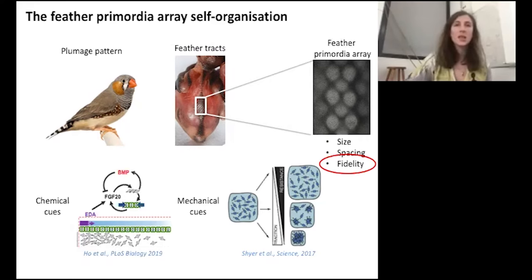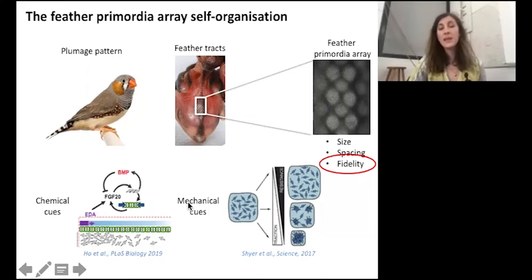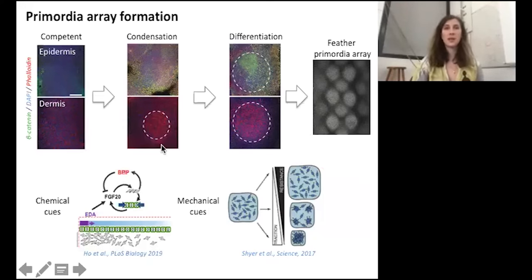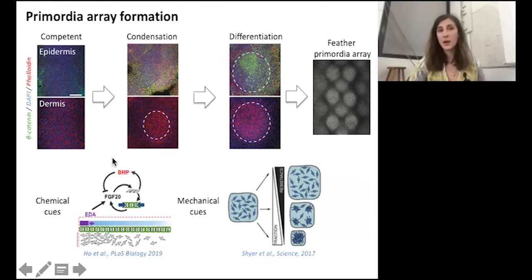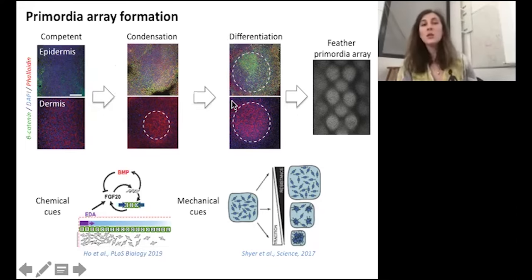It has been shown that this process is driven by both chemical cues such as FGF and BMP and mechanical cues such as the contractility or the stiffness of the skin. If we zoom into this patterning process to observe the cell behavior, we can define steps using tissue markers such as DAPI to visualize the cell nuclei, phalloidin that stains the peripheral actin, and beta-catenin protein which is present only in the membrane of the epidermal cells at the beginning of the process. During primordial emergence, we observe local condensation of the skin cells which is rapidly followed by the translocation of the beta-catenin into the nucleus of the epidermal cells which marks the beginning of primordial differentiation.